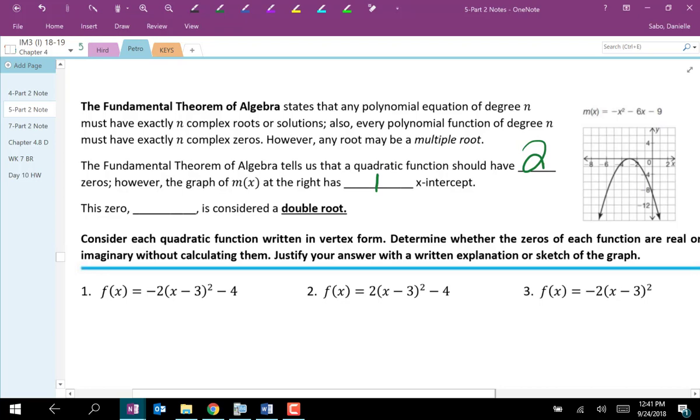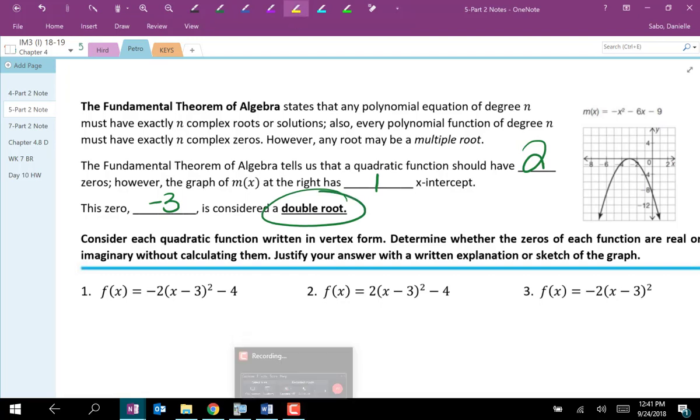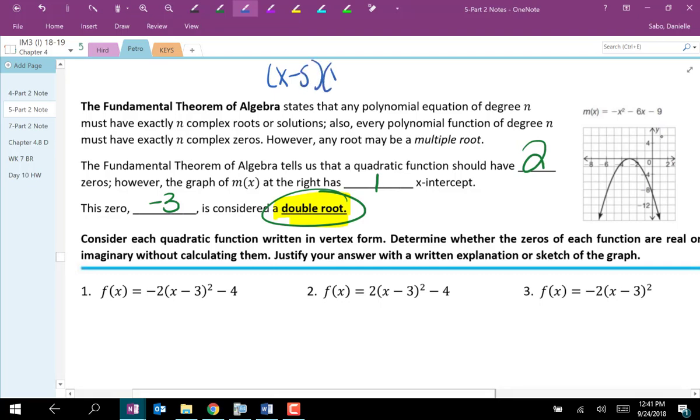There is a 0. What is that number? -3. It's called a double root. If you ever have a situation where the vertex is on the x-axis, it's called a double root, or sometimes people call it a multiplicity of 2. I'll give you an example. On Khan Academy, which a lot of you were working on Friday. Don't write this down, I'm just giving you an example. You got something like x minus 5 times x minus 5, and Khan Academy asked for only one answer. And you gave x equals 5. That's what a double root is.